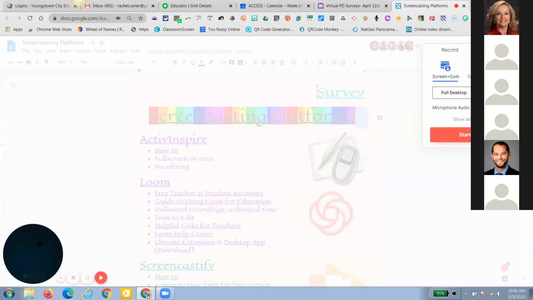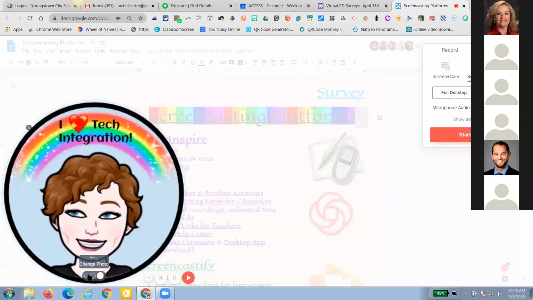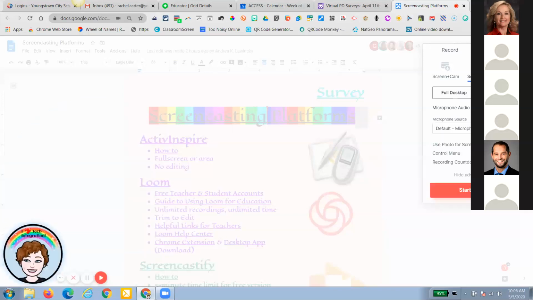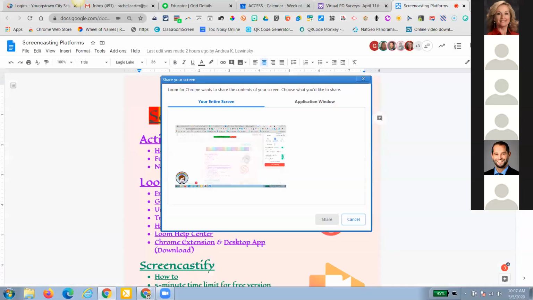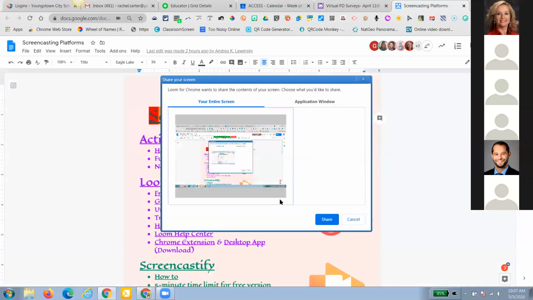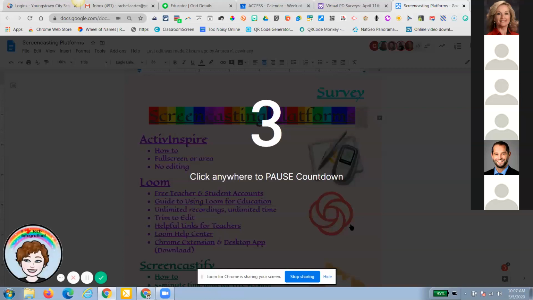You can see that this is the screen and the camera. I'm not using my camera right now. Usually if I choose screen only, it'll be your avatar. Cam only, it will be just you. It'll look small until you go ahead and start. If I go ahead and start, you can see also that I can change my photo size. I want it to be huge or little. Or if I show my advanced options, I can get rid of it or bring it back. If I just click start recording, I will choose what I'm going to share, and then it'll do a quick countdown.